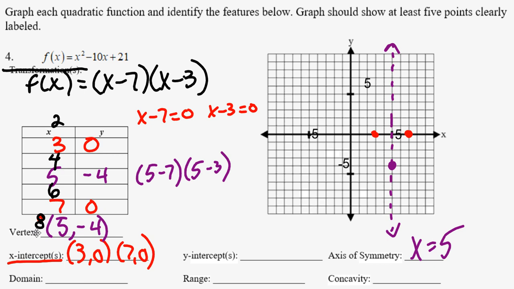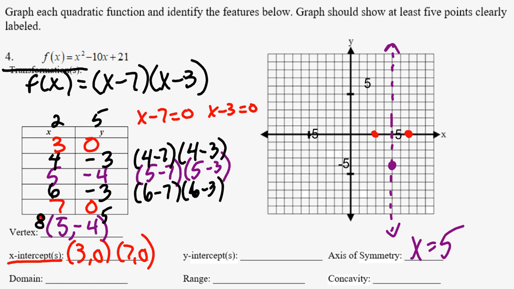That's up to you. But remember, whatever you're picking for your x values, you're going to substitute them into either the original equation or your factored form to see what you get out for the y. These are the outputs for my selected inputs. And again, you can see the vertex, the mirror, the symmetry that's happening in your table. And that's giving me plenty of values, or I should say, points to plot to get the parabola formed.